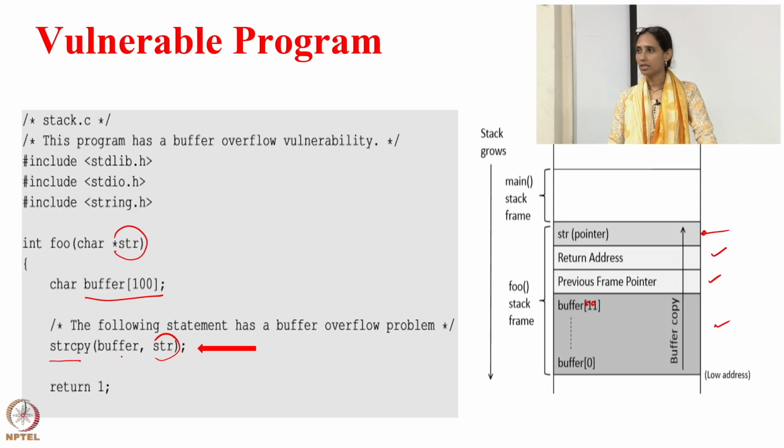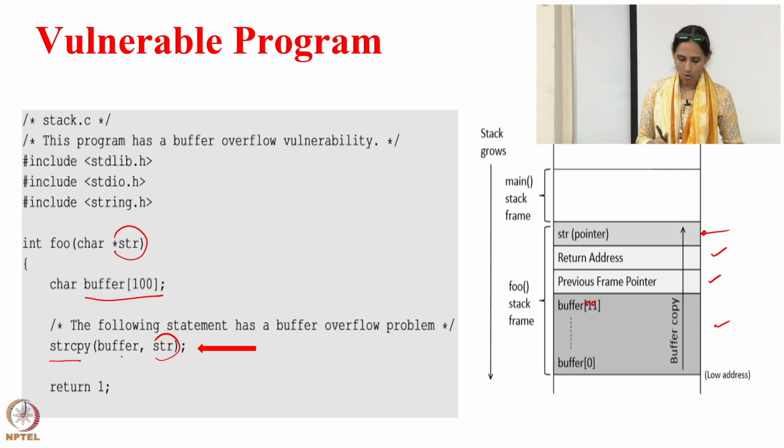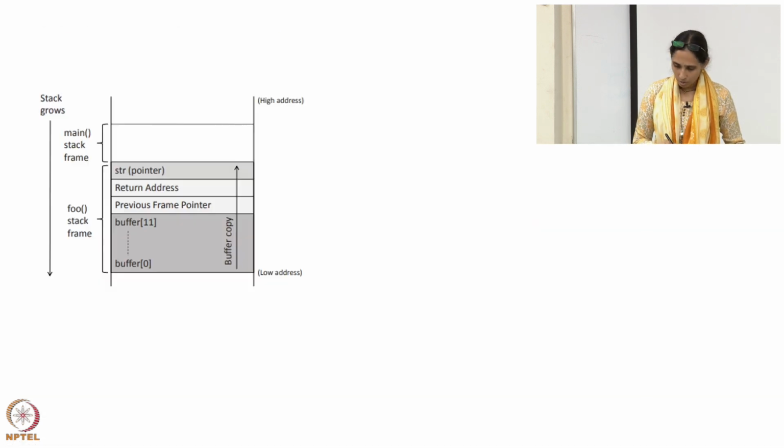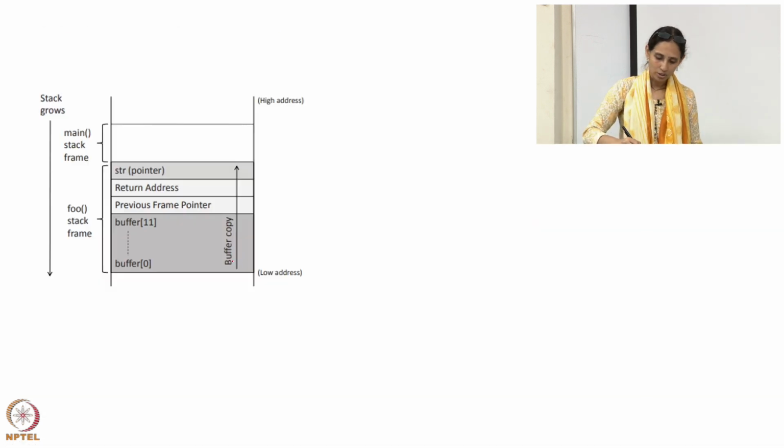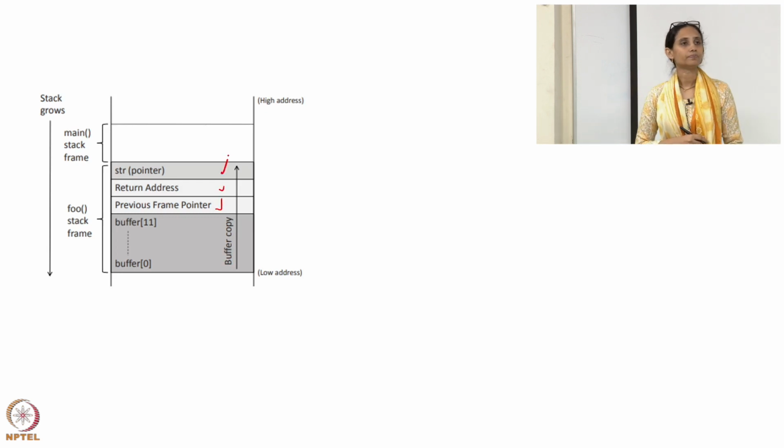Okay. So, this is clear. What has happened until now is that from main you are copying some string which is 300 characters into foo, into a buffer which has only 100 characters. So, naturally you can see what is going to happen when you do this copy. You are going to overwrite these addresses. In fact, you will overwrite further into whatever is there, however much it is. By the way, this is 99, not 11.